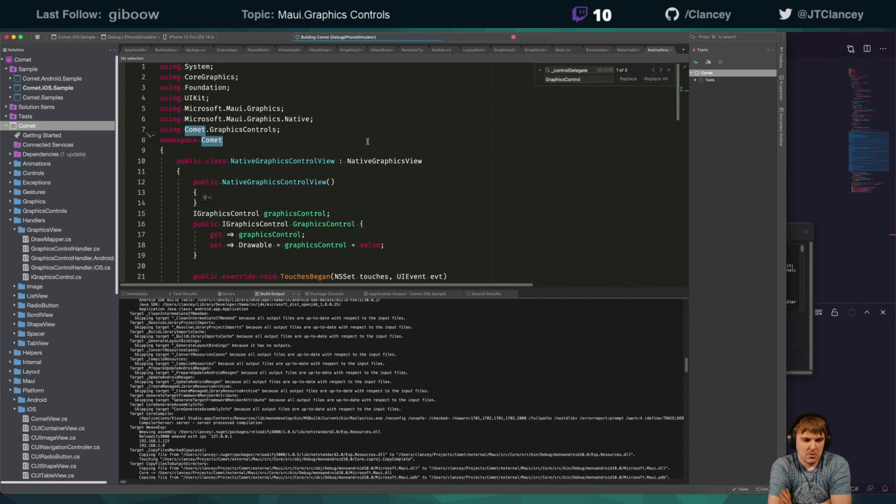That's looking good. Looking good. Like, I still have never gotten IntelliSense on this stuff. I might restart Visual Studio in a second.